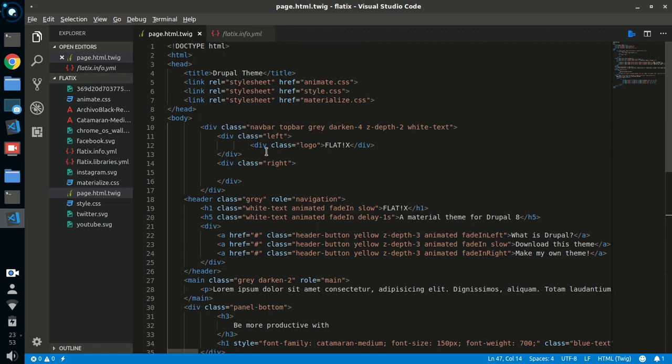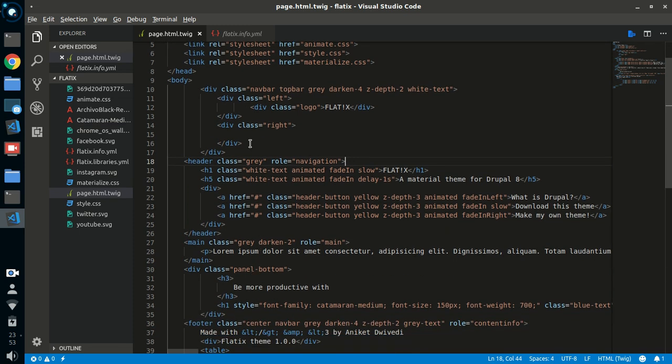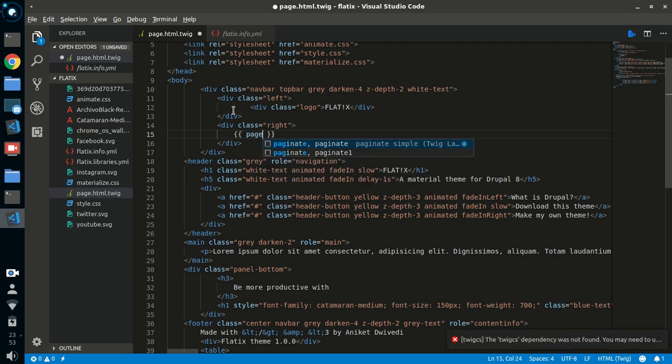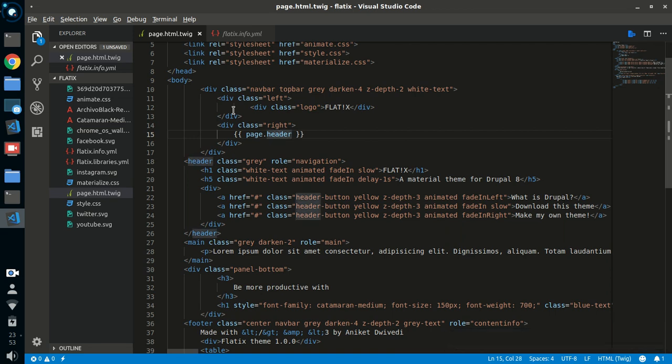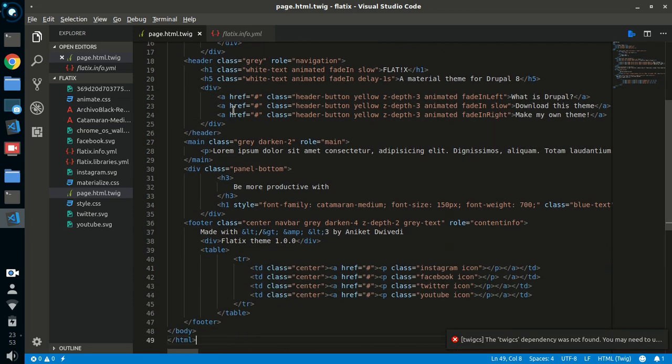So in the header, we can render our header things on the right side of the navbar. Let's try if it works. So here, our page dot header, again, and then we need to render the content.